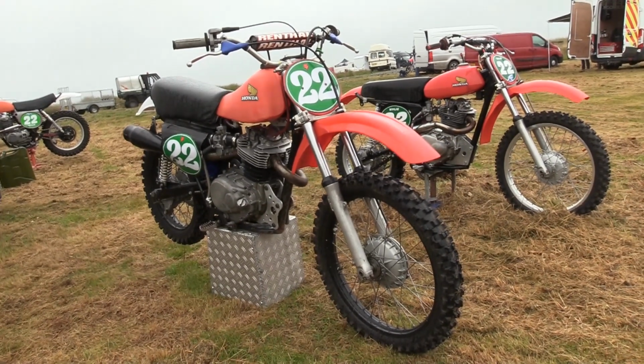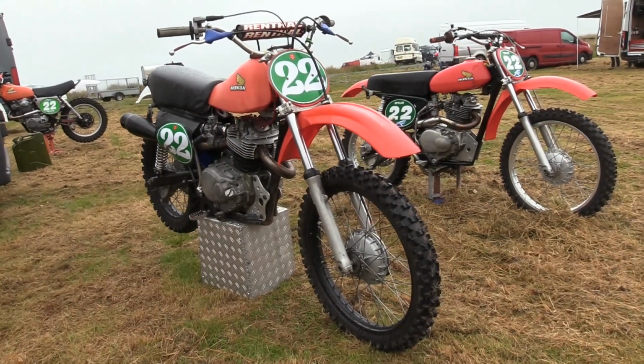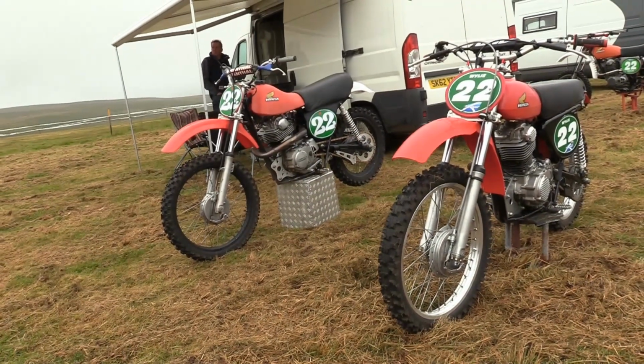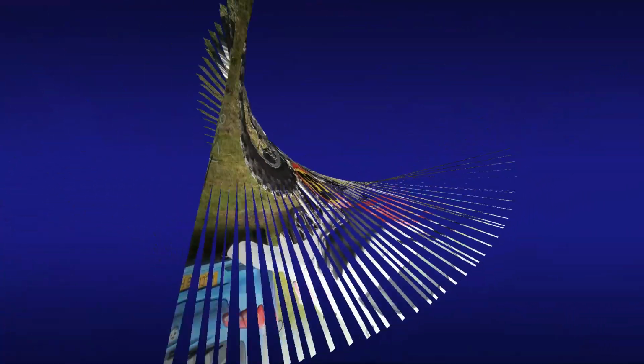But I have to say, certainly a nice looking little threesome of 4-stroke Hondas from the Team Wiley racing stable, and you'll of course be able to see at least one of these little beauties take to the track when you check out part 2 of the racing from this event.